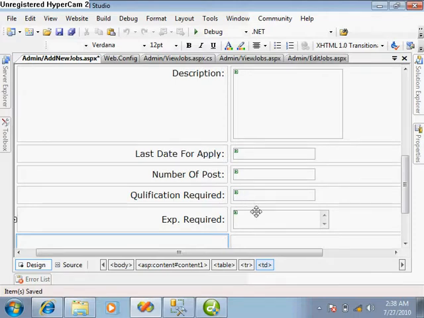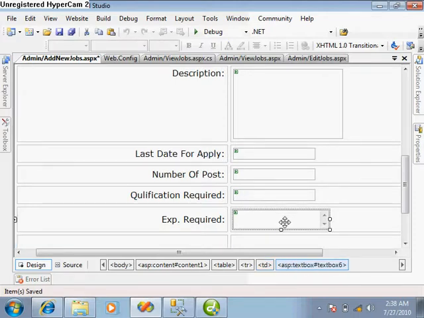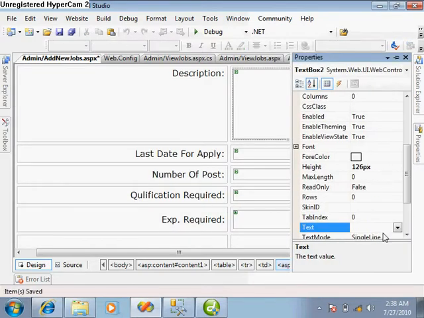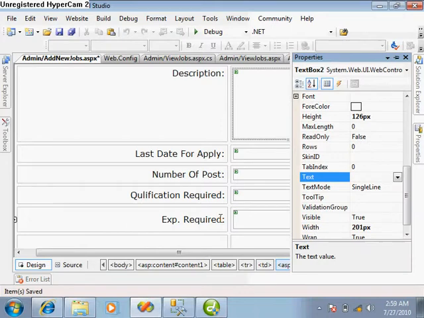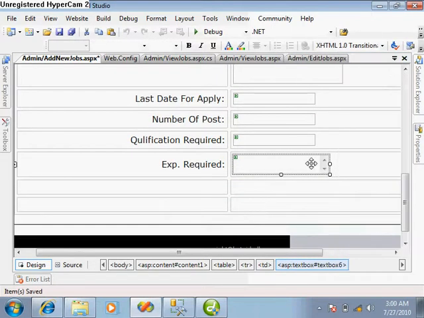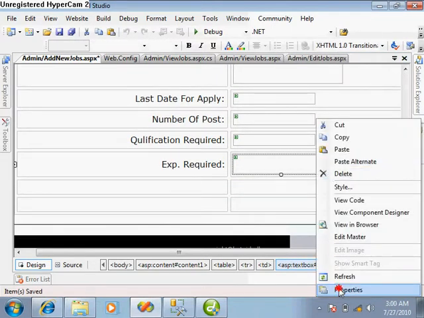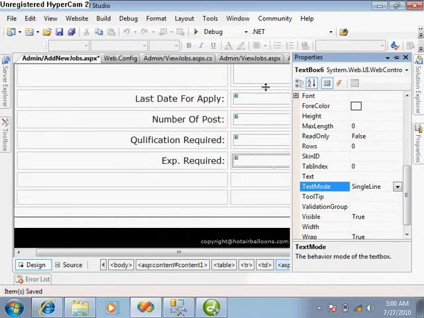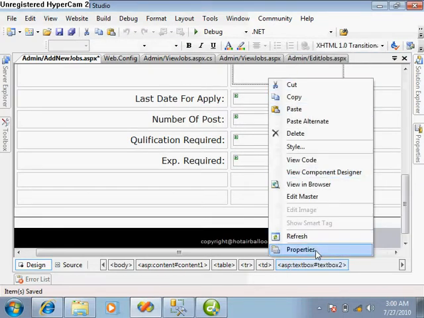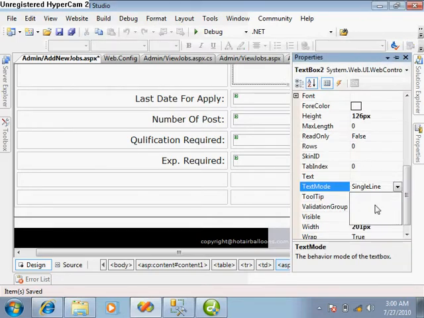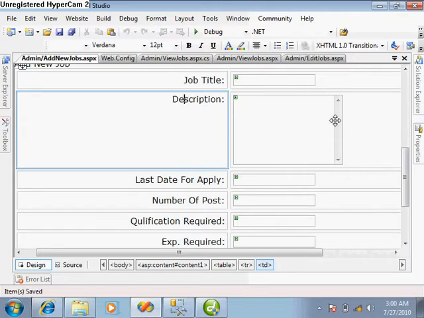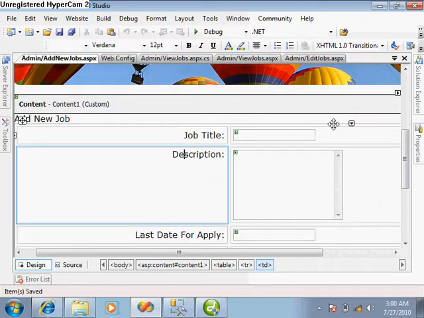Go to the property, and it is single line and it is multi-line. Okay, now that's fine.